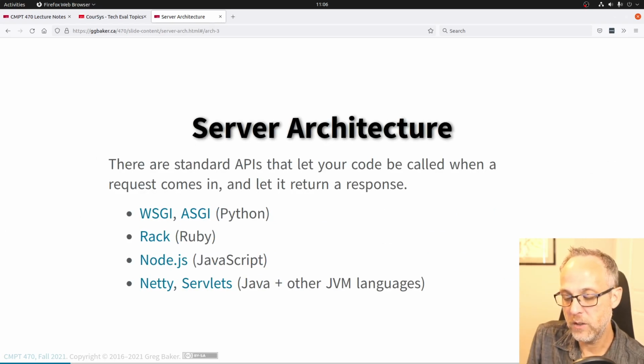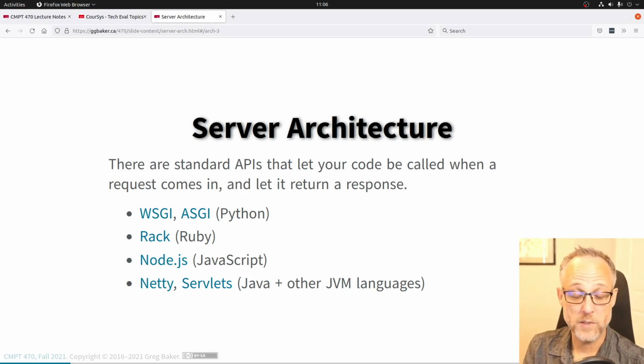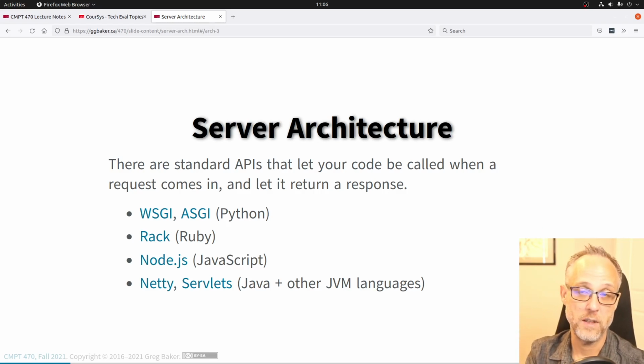So in order to make it quick, I need to keep my code running, right? I need a process sitting there that's running my Python or Java or Ruby or whatever code, so that when the request comes in, I don't want to start up a whole new process. So that's step 1. And then I have a web server, the front end web server, the thing like Nginx or whatever, that's going to have to actually talk to the user, the outside world, and then talk to my code and get everything running.